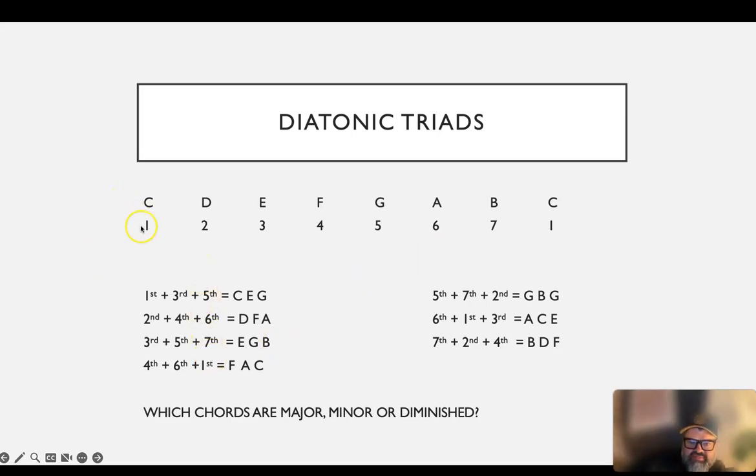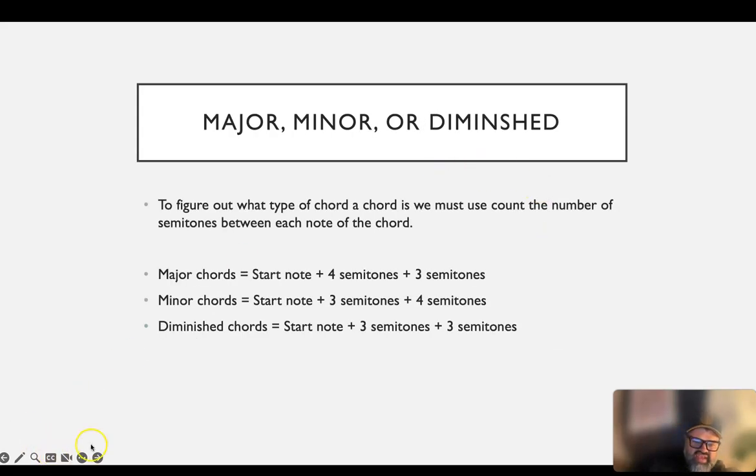And the way I do this is we may have a start note. I'm going to start with 1. And we're going to miss out a note and then get the 3, miss out a note and get the 5. I'm going to do that for all of the combinations. So you'll see we've got combinations of the 1st, 3rd, and 5th, which in this case is C, E, and G. Then we move to the 2nd degree of the scale, and we have the 2nd, 4th, and 6th, which provides the notes D, F, and A. 3rd, 5th, and 7th, E, G, B. 4th, 6th, and 1st, which is F, A, and C.